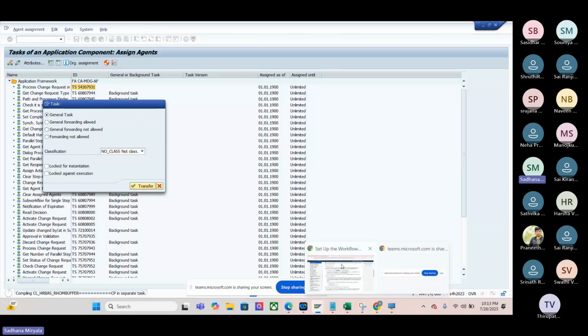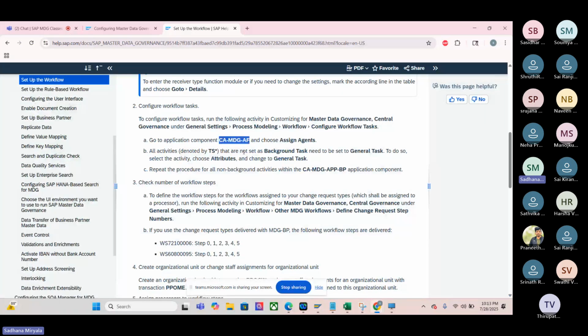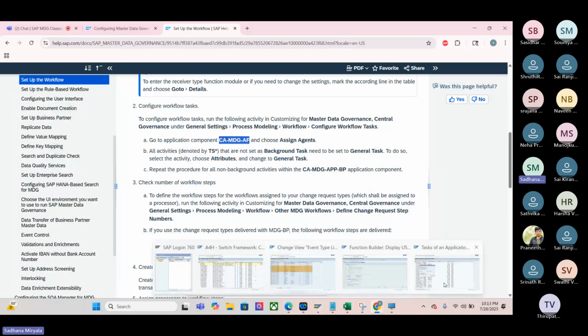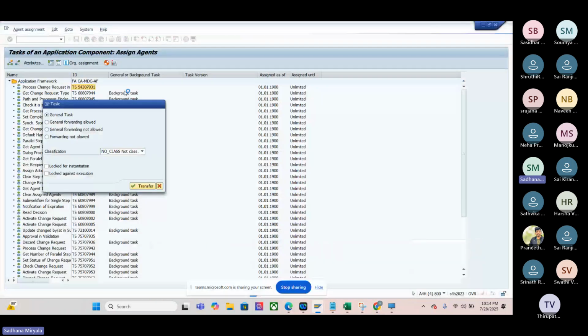So here, as mentioned, all activities that are not set as background task need to be set to general task. So what are all the activities starting with TS that are not set with any task here? We need to set it with general task. Okay. So it will take some time.